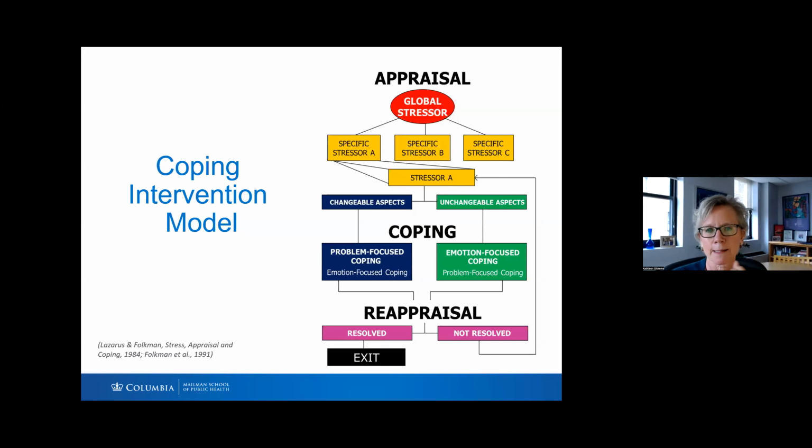I selected this model partly because Susan Folkman was doing work in AIDS bereavement at the time, and clinically and conceptually, because the stressors were living with HIV and having lost a loved one or loved ones to HIV. It seemed that there was a sense of broad stressors that could be specified and determined as changeable or not, and then have a very specific emotion-focused or problem-focused coping strategy, and then use this model. This particular decision tree was put together by Folkman and Chesney, as they also related this theory to stress management in general among people with HIV.